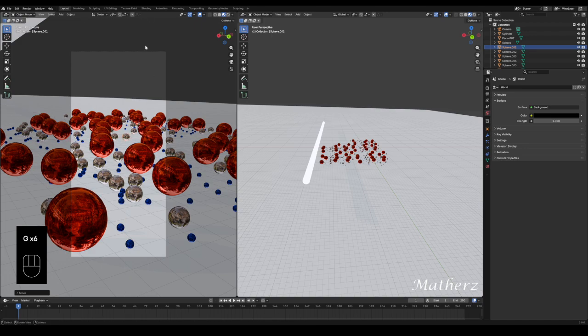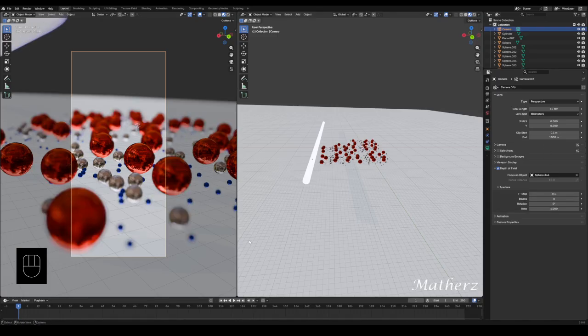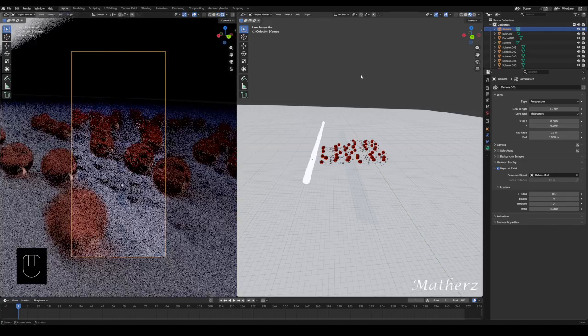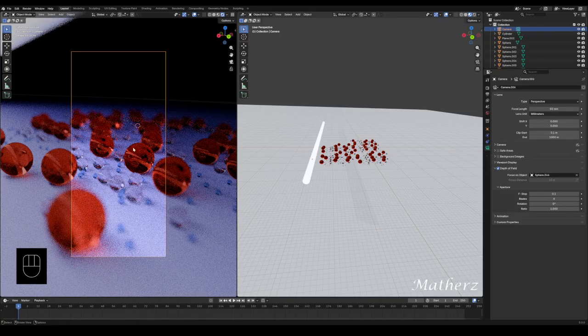And then what I'm going to do, let's do a depth of field as well. So let's click the camera, click the data right here. We want to go depth of field, take this little dropper and just click something in the middle. And then with the f-stop, just turn it all the way down to 0.1. And what we should be left with is something like this. So you've got this out-of-focus bit right here, and the in-focus stuff right here.